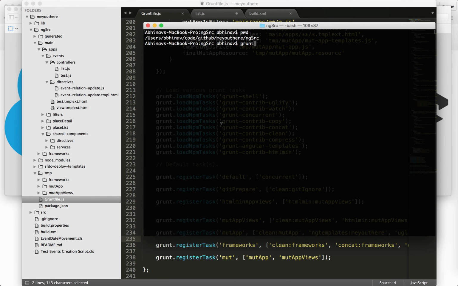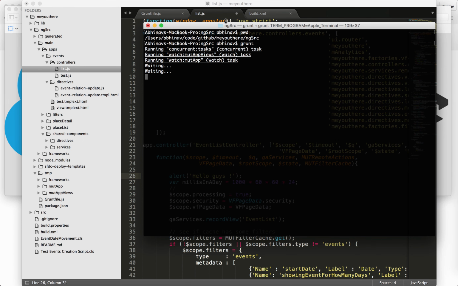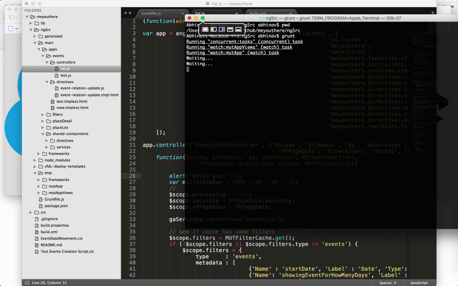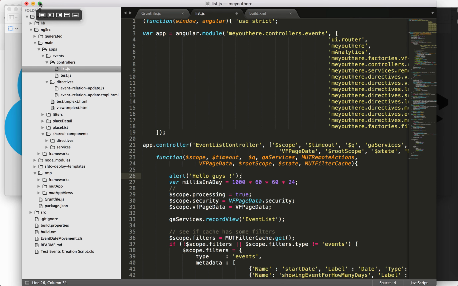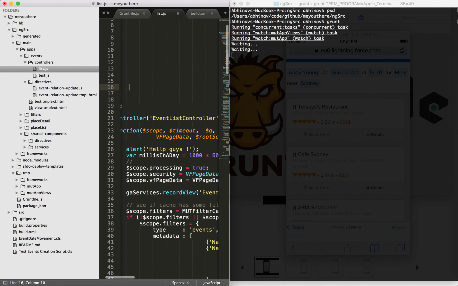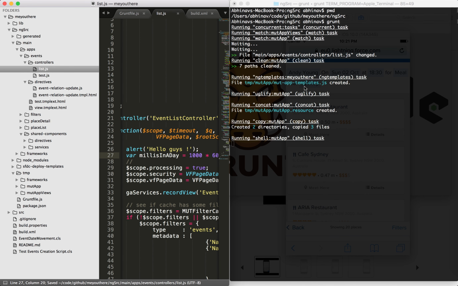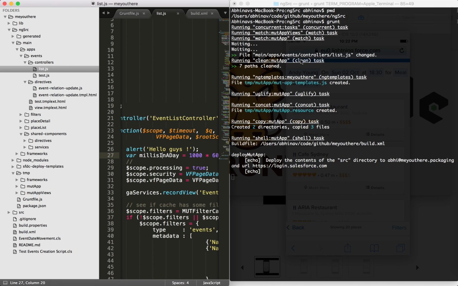So let me just type grunt here. It says I have started two tasks, views and app related. So now let's go to this JS, and I'm now hitting the save button. Now watch it, guys. If I hit Command S, see, it immediately detected that something changed here.